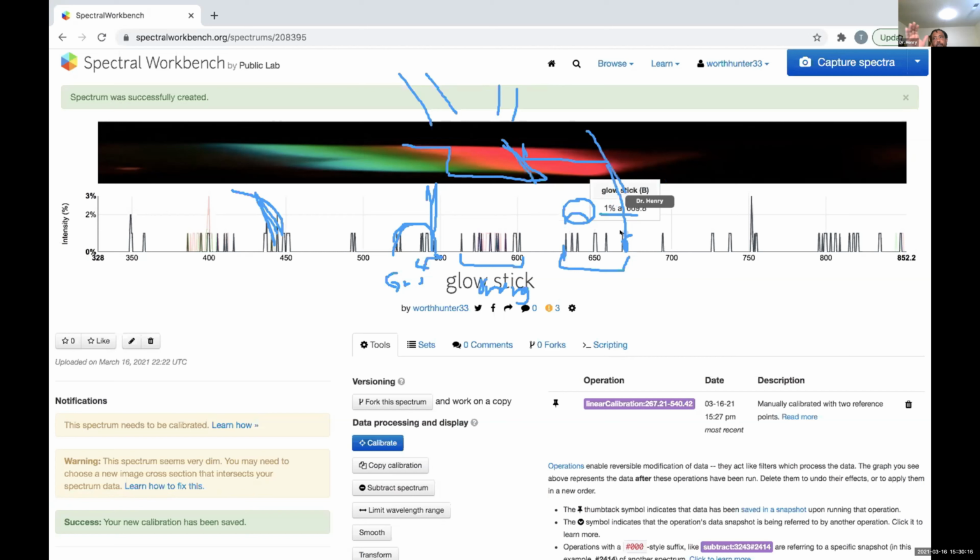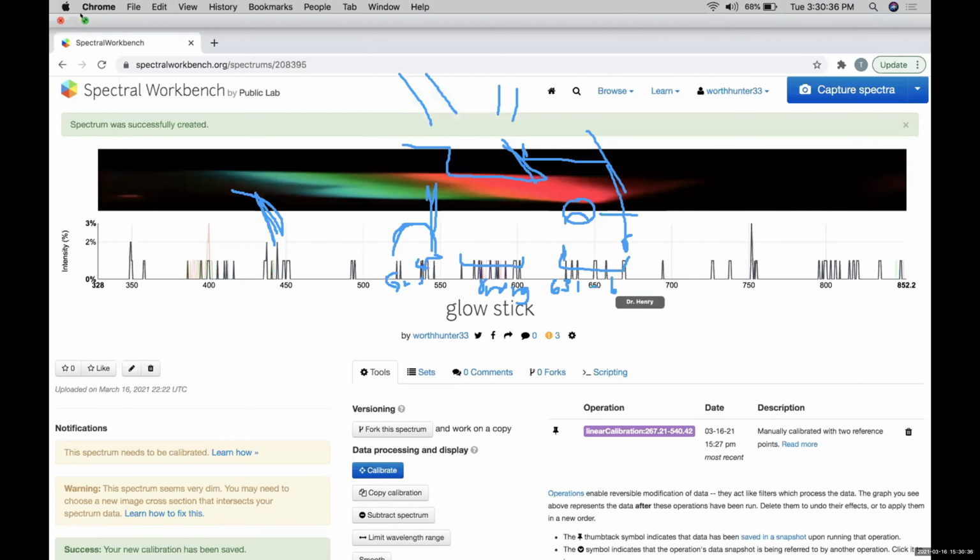Again, if it was all kind of up and down, it'll be easier for it to recognize. But since it's diagonal, it's having a hard time getting a lot of those tones up here. Do you understand? Yeah. So what would we say the first one is? 631 to 669. Actually, if we could just translate it onto the sheet, that'll be what I would put down for the glow stick.